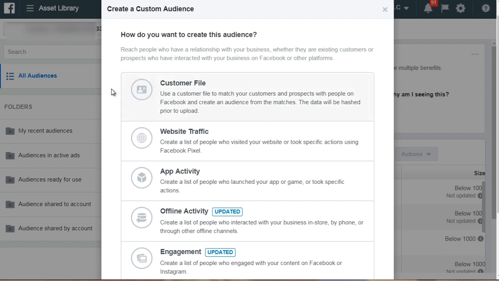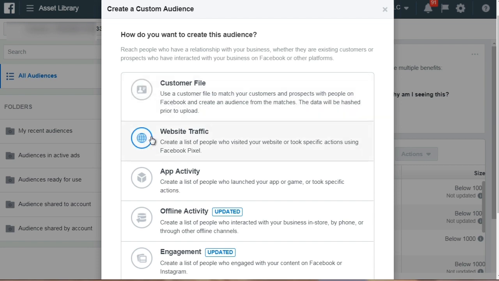But as you can see here, as far as custom audiences go, you can find, let's say, for example, an email list of your customers or your subscribers and upload them here. And then you can retarget them. So maybe somebody opted in for a freebie. You could upload that here and you can retarget them and try to get them to purchase a product that might be similar to what they signed up for. So even though they fulfill the action of signing up and giving you their email address, you can still retarget them. They're still potential buyers.